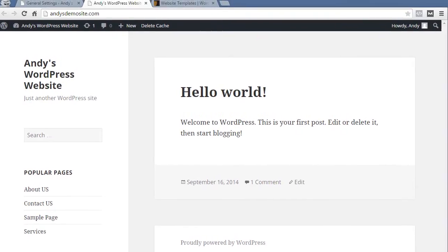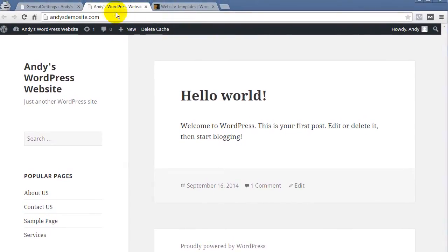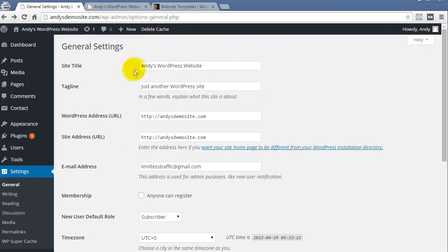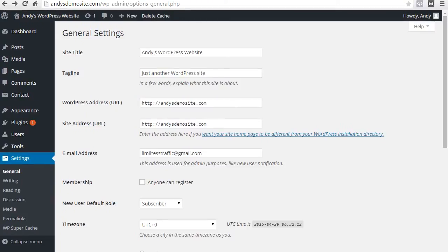So I'm just going to pull this window down slightly, and you can see that up here where the actual window is open, if you hover your mouse over it, you'll see Andy's WordPress website, and then you've got that line, Just Another WordPress Website, okay? And so that is your actual site title and your tagline. So that's one of the reasons why you actually want to set that up. I mean, it's a minor detail, but you don't want something that's generic. Like, I wouldn't want to leave it as Just Another WordPress Website, right? You want to actually have one that suits your website. So that's that. Just move that back up there.